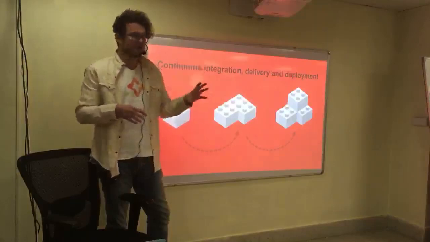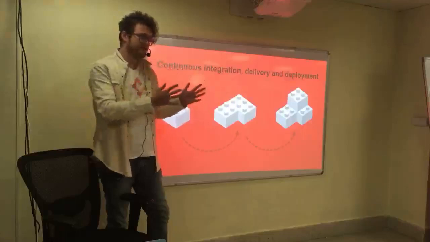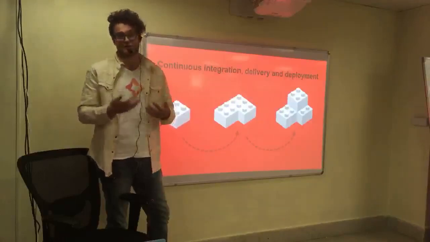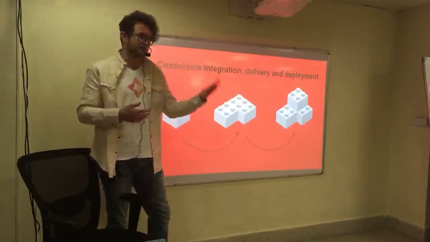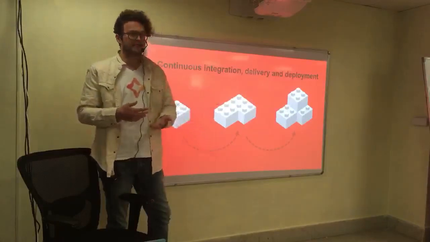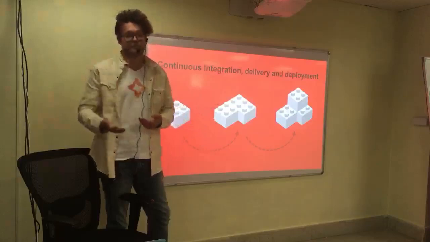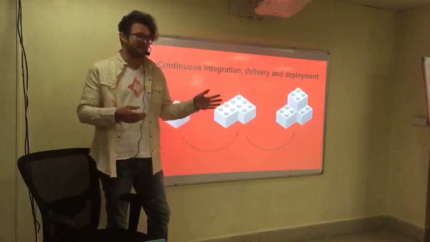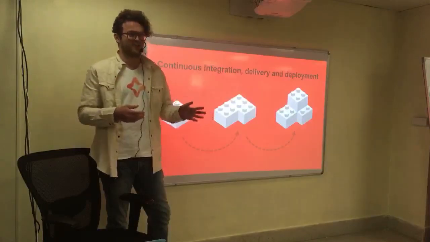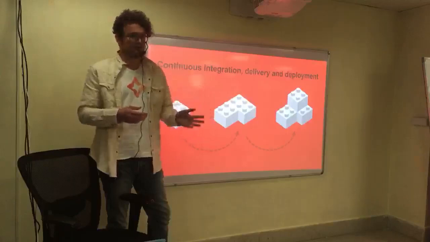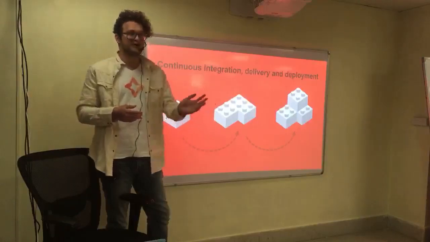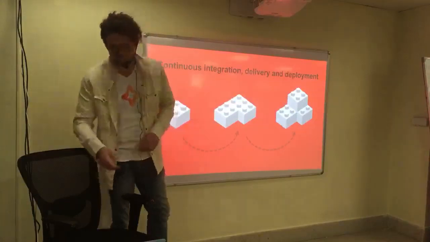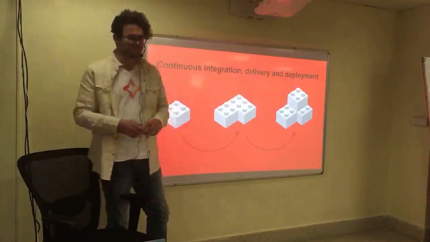Now, continuous delivery means that if those integrations are successful, so if we are able to build your application, then you'll be able to deliver it as well. You'll be able to push it either to your coworkers by email or Slack, or to the Play Store or the App Store as well. And deployment means that you don't have to do this manually. If you're really adventurous, then you can do continuous deployment, which means every code commit will automatically trigger a push to the Play Store or the App Store. Does that make sense? Yeah?